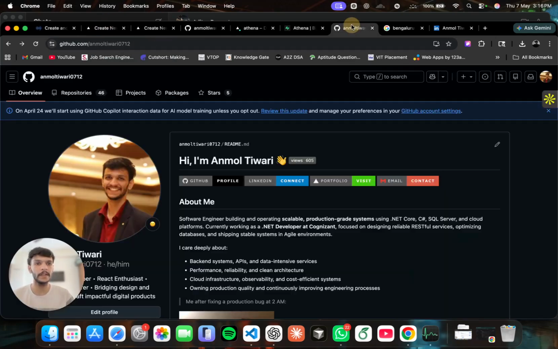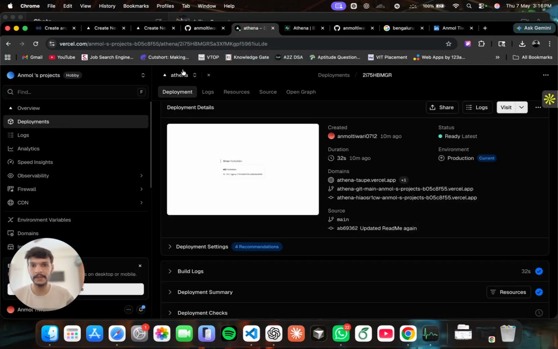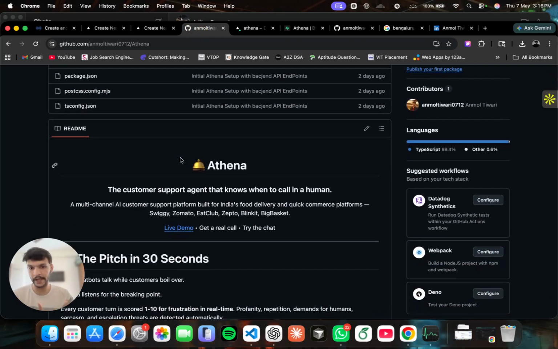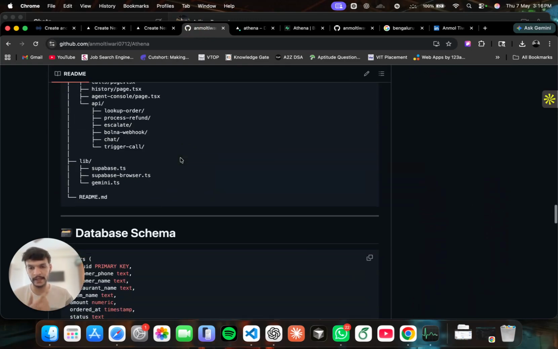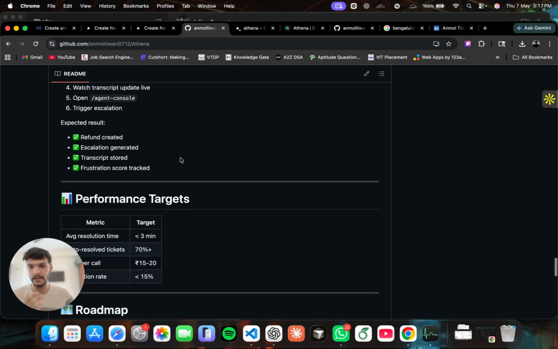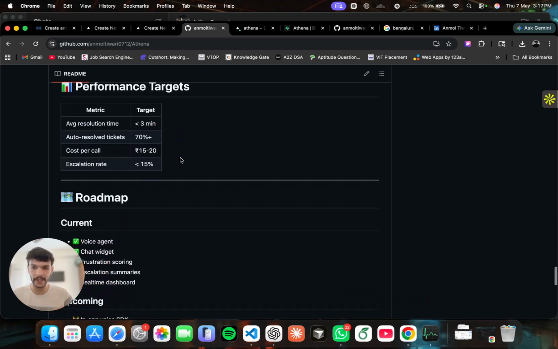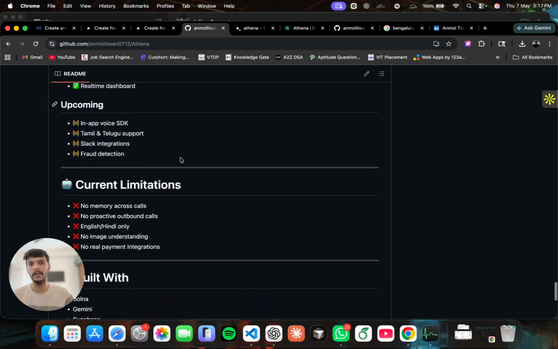What else do we have? Yeah, Supabase I've used to create tables and deploy it on the backend. Vercel has the complete end-to-end platform, and I've added the README also. So if this live demo was not helpful for you, you could just go through it. It has the flow, the diagrams, and the database schema. It would also help you deploy end-to-end, right from creating a Bolna AI agent to deploying it on Vercel. So that's pretty much it.